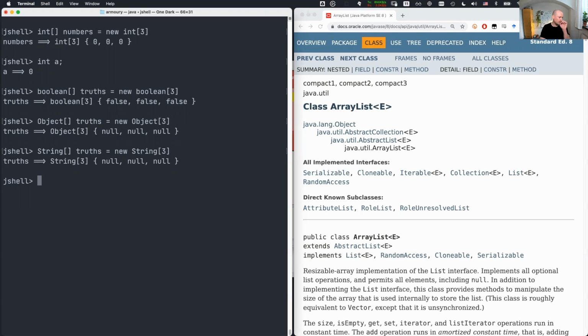Would an object type array be able to store instances of a class we make? Yes, because Object is the root type for everything. So every time you look in documentation, like for ArrayList, you will get this little inheritance tree telling you that an ArrayList inherits from an AbstractList, which inherits from an AbstractCollection, which ultimately inherits from an Object. So, quick answer to that one.